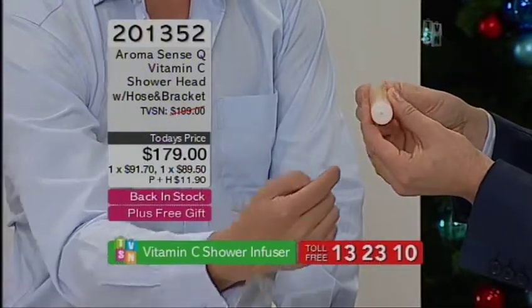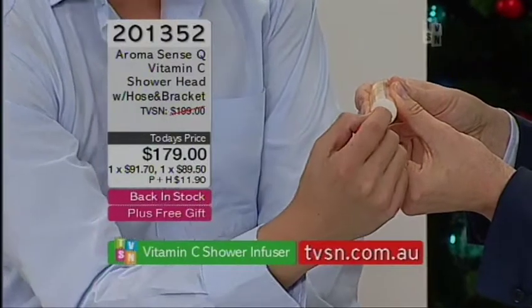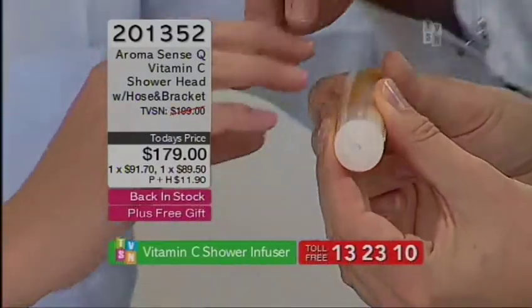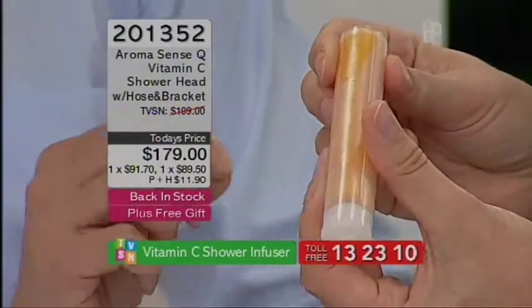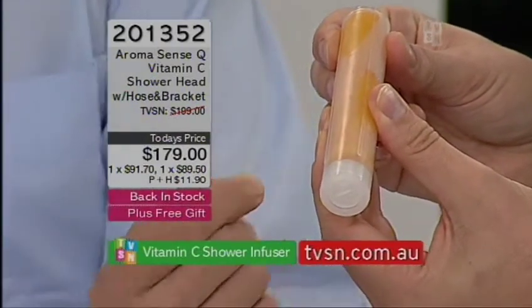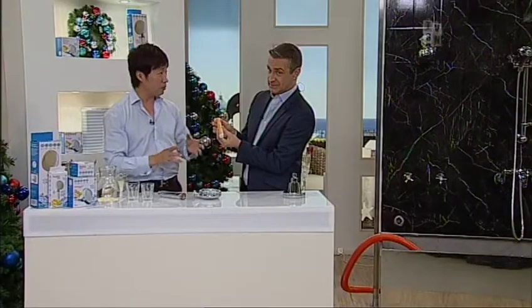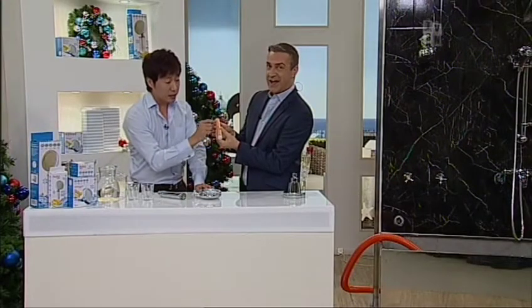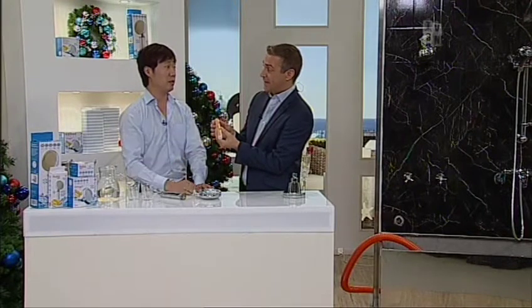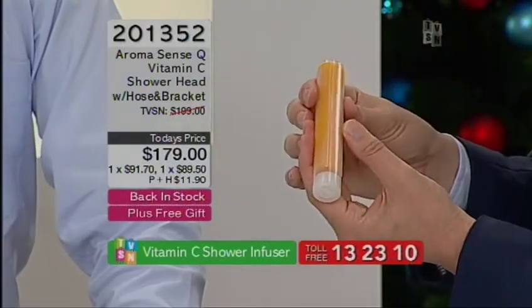Okay, so the water will pass through this filter. And actually there's one entry point, which is a fine little hole inside this adjustable bolt. It'll go inside the gel, and the water will actually dissolve some of the gel, and there's 2 exit points. It'll come out, and it'll release tiny bits of vitamin C into the water, which is all you need to remove the chlorine. So that's why this can last up to 6,000 to 7,000 litres, which is about a couple of months. Oh, it's fabulous. 2-3 months. And the experience in your shower, you'll feel that softening of the water on your skin.